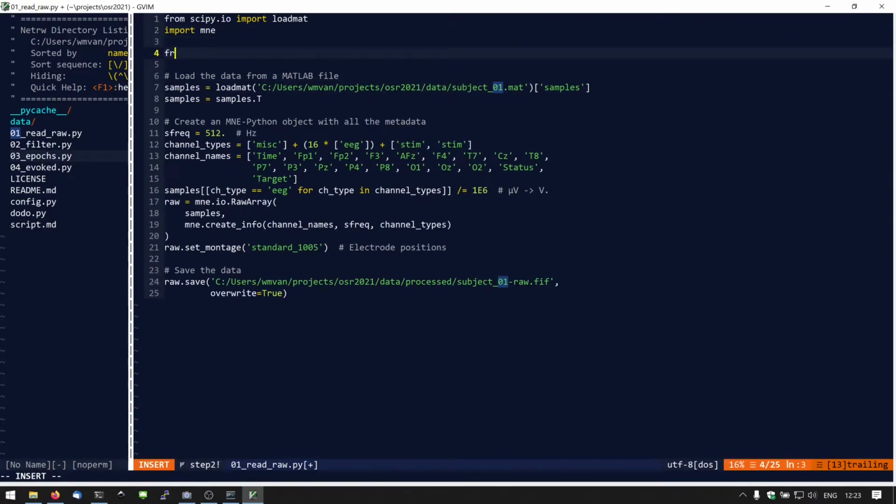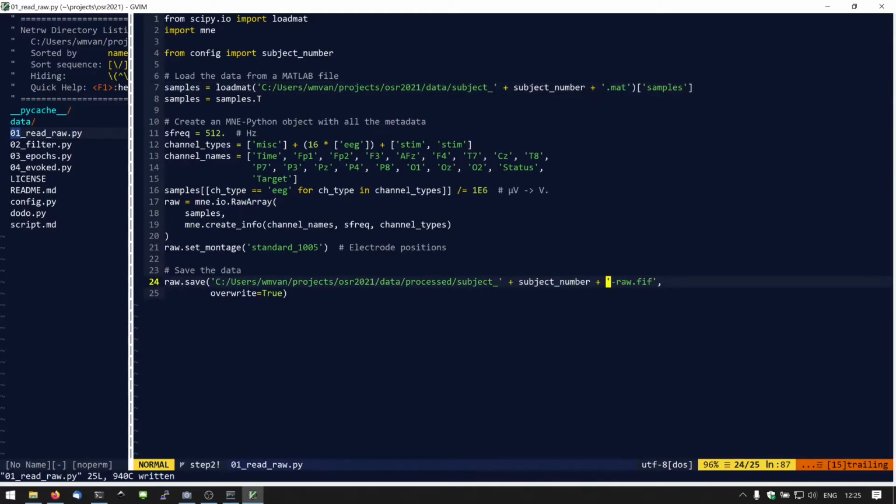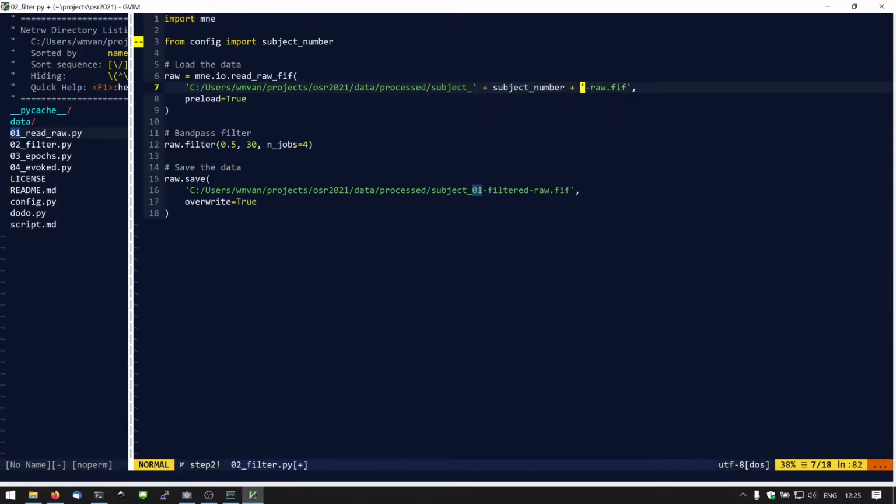And there we say from config import subject number. So now I changed the subject number to the variable. And I do this in all the scripts where it is used.